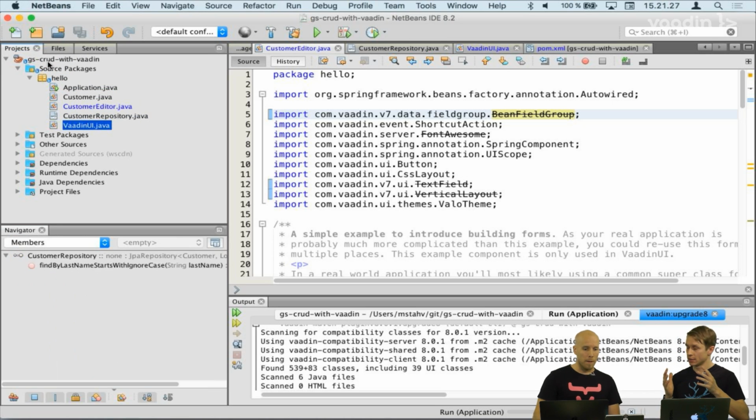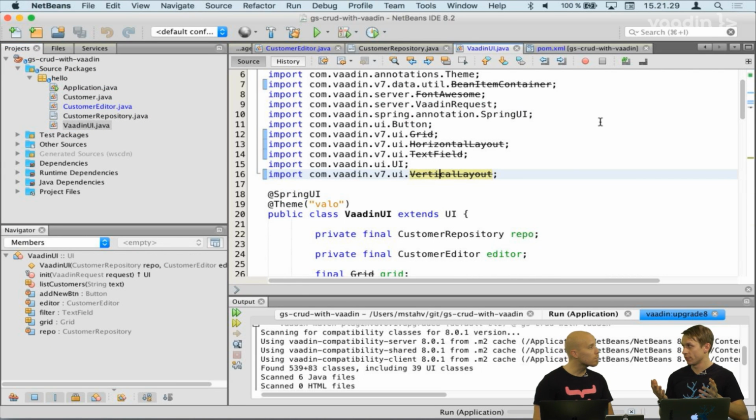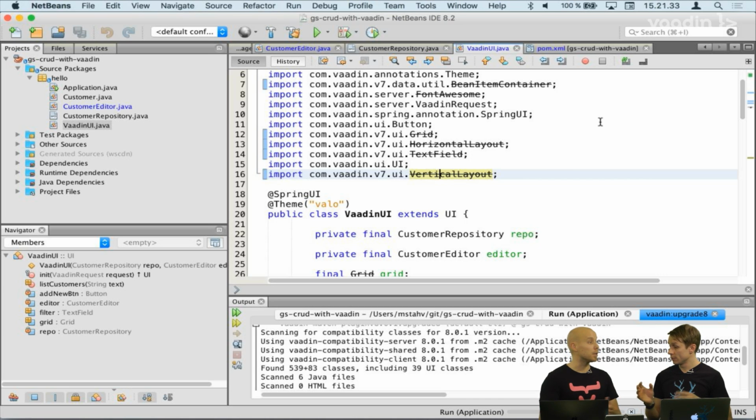If you're using Designer, it also goes through the design files and updates the package names. There were some changes in design files as well, because they reference the component with the fully qualified name for the package. So those also need to be updated. So do this also if you're using Designer. It updates the declarative files. If you try to open a Vaadin 7 design file in Vaadin 8 Designer, it will complain that it's incompatible, but this script will do the conversion.